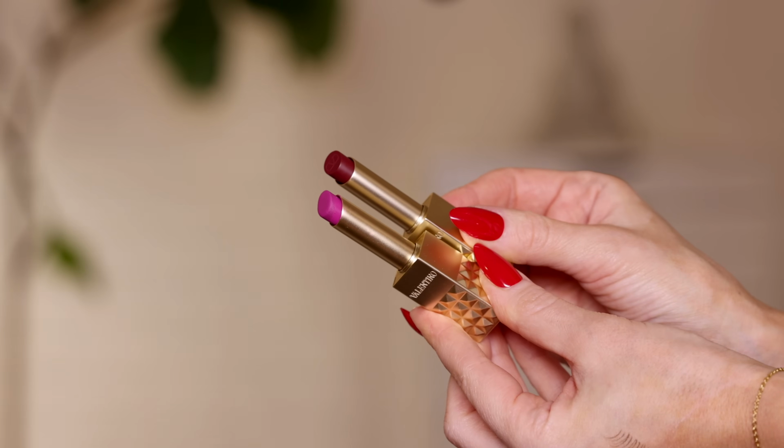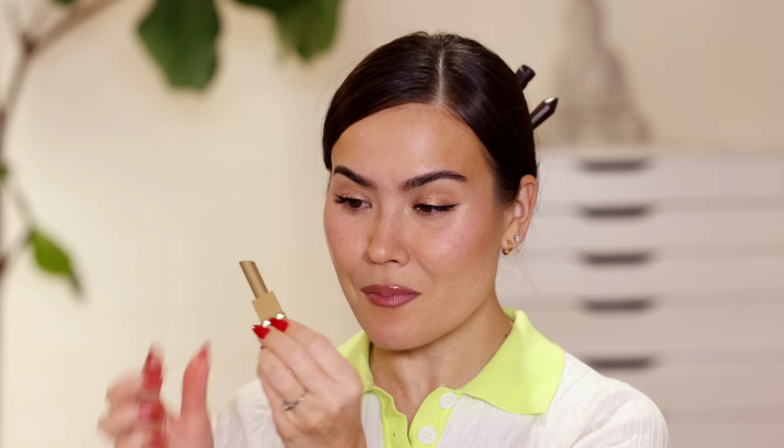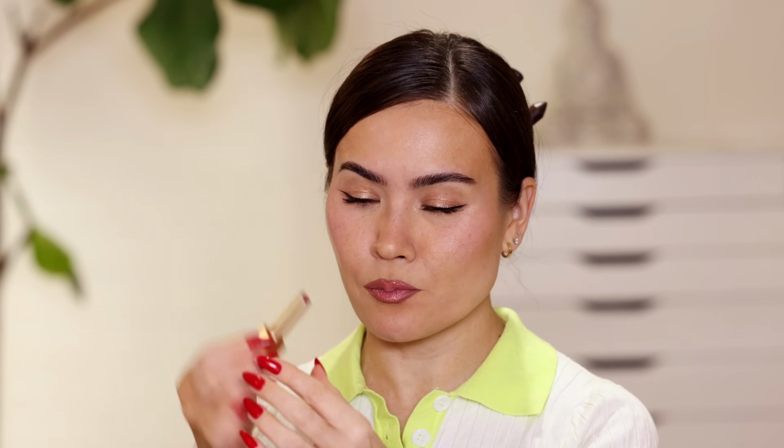All right, in the lipstick category, if I were to give you guys a splurge, just like one splurge, I would probably have to give it to the Valentino Spike lipstick. It is $48. The packaging is just so chic, so Valentino. Gold but matte. The shades are really, really pretty and very flattering. They have some gorgeous nudes, also some really, really stunning brights. They have some deep reds and also very unique shades to choose from. So there's definitely a color for everyone.